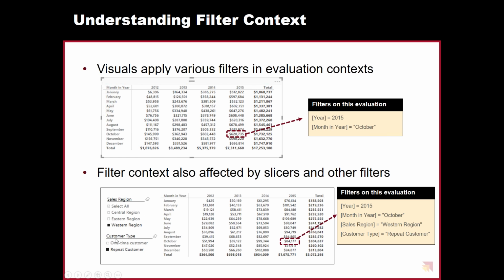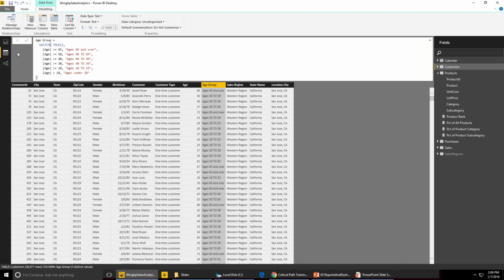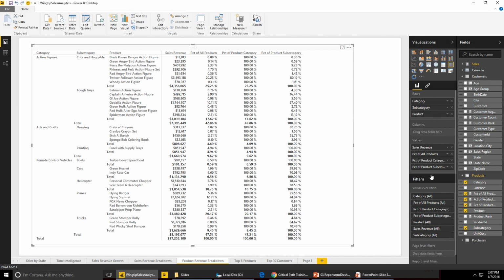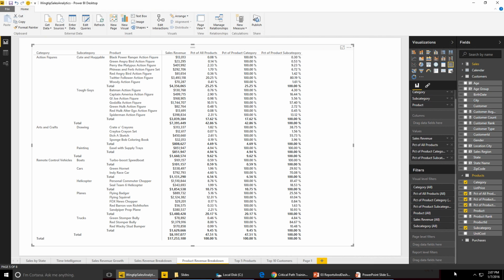We have also slicers, but also realize if I go back and take a look at a particular report, and I then look at a visual, every visual has the opportunity for you to add filters to that particular visual. And then also, in addition to visual level filters, we also can add a page filter.